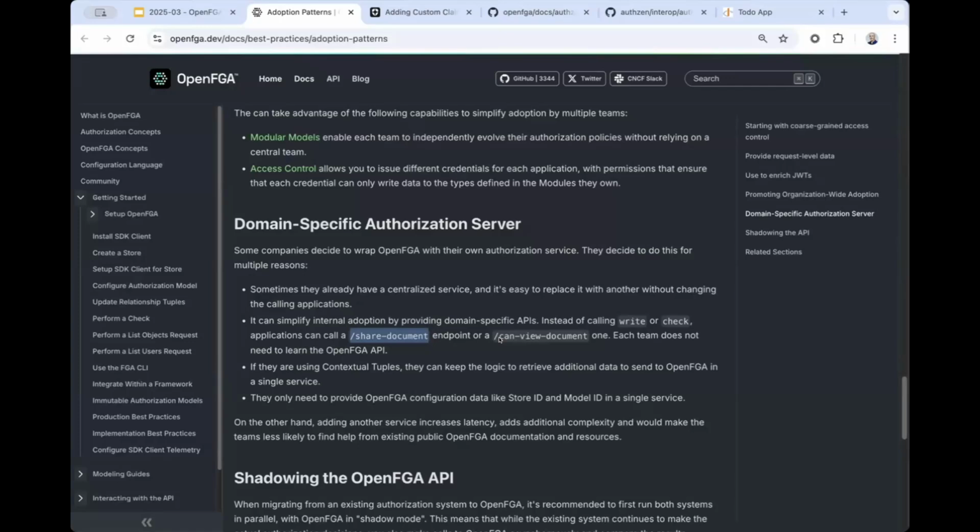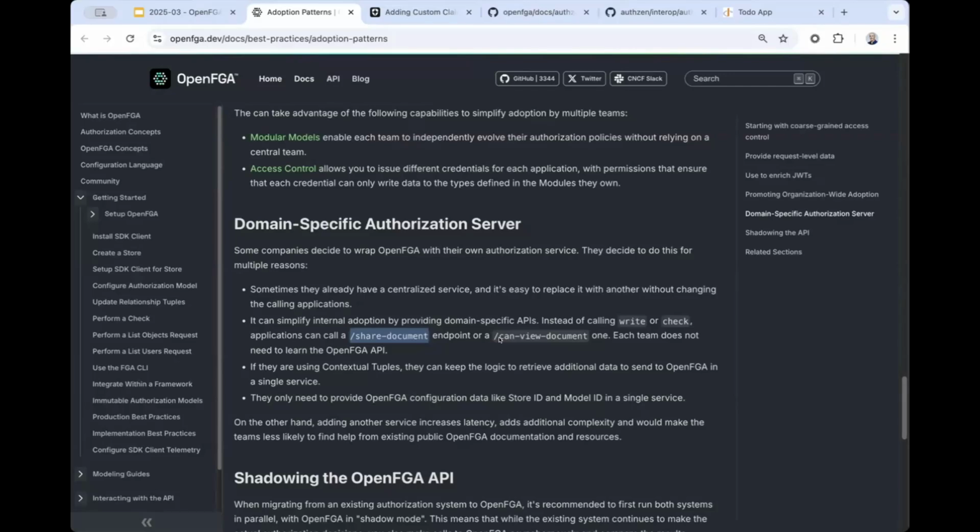So on one side, we are happy that customers are using this to increase internal adoption of OpenFGA. On the other hand, we would like to find a solution in our product that doesn't guide you this way, right? We still haven't, but maybe at some moment we can help more on the product side to simplify this internal adoption without the need of putting something like this in place.